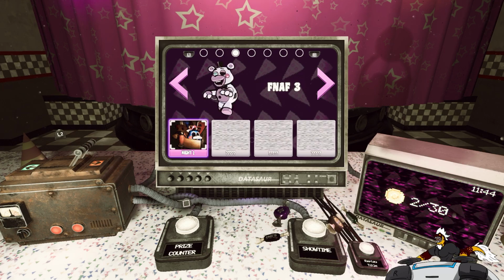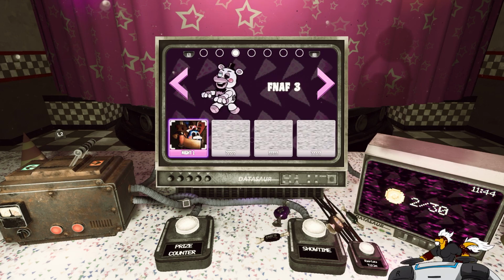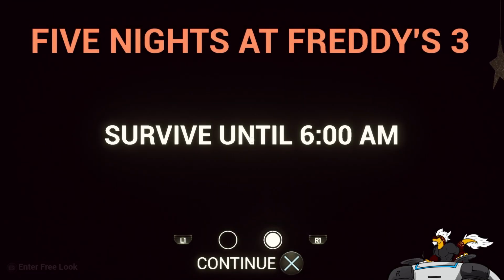We're doing FNAF 4, 3, 3, 3, 3. I said 3. Fuck you. First button. Okay.